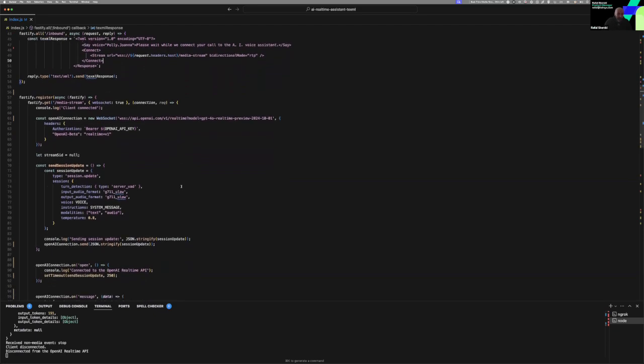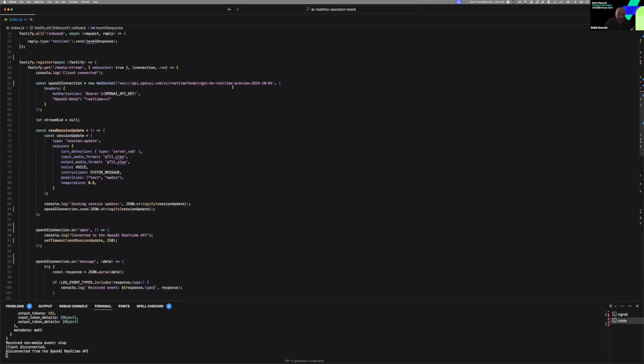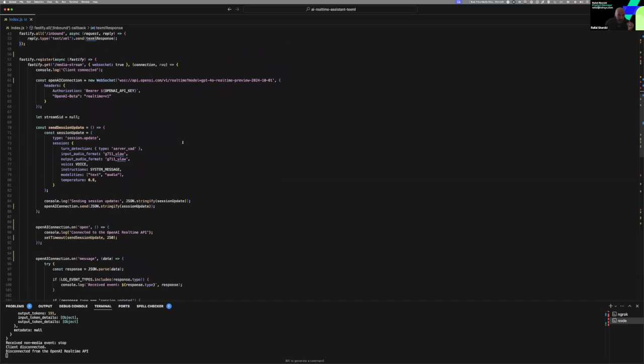Here is the code that's responsible for setting up the WebSocket, as you can see. It's under media stream. We are just starting the WebSocket.